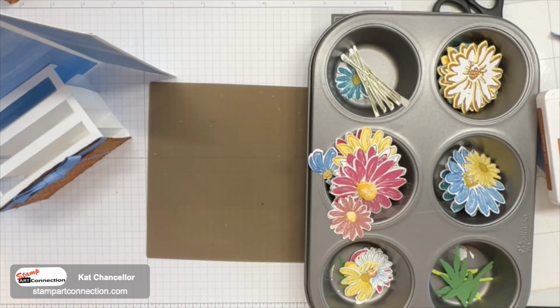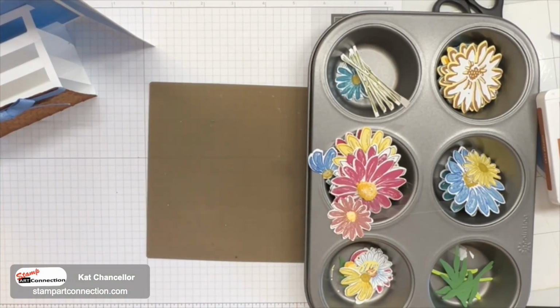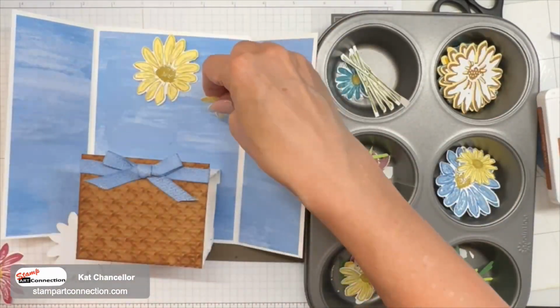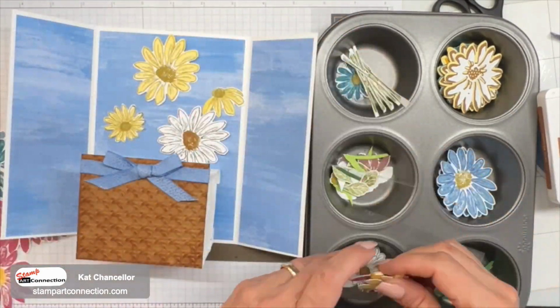Now, what I did, since I have my little muffin tin here with all my different flowers, is I'm going to select the flowers that I want for my arrangement and lay them out on the background of my card. I'm also pulling in some garden green and some punches. This is a good place to use some of your punches to fill in the foliage around your arrangement.